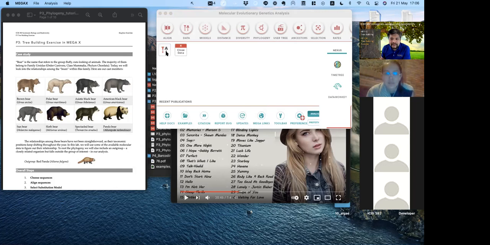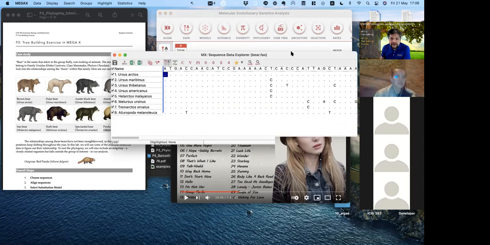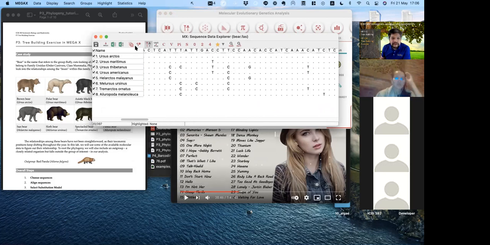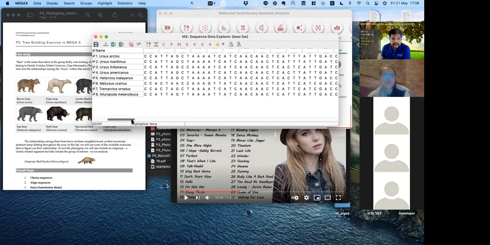Then there are weird symbols here, and you click on the TA. It's going to show you the sequence with a bunch of dots. The dots mean it's the same base. It's all C. If you don't want to see the dots, you can click here and it will show all the bases. I think my computer is super slow right now for some reason. It takes a few seconds to show something. So this is when you want to see the whole thing, or you can just use identical bases as dots.